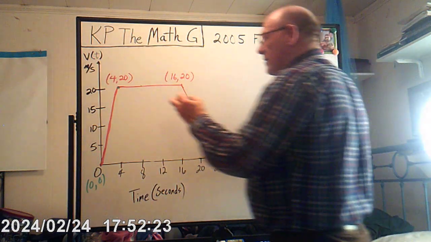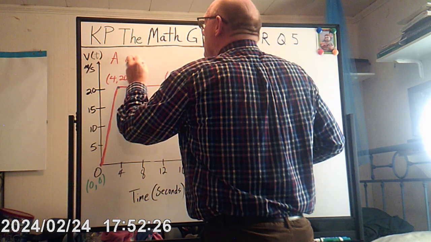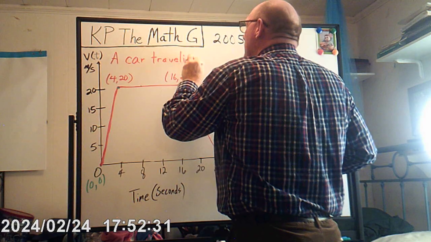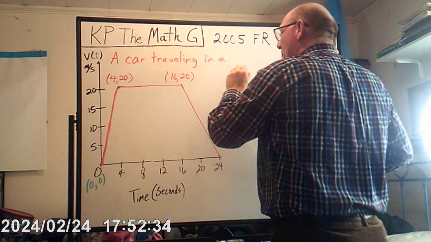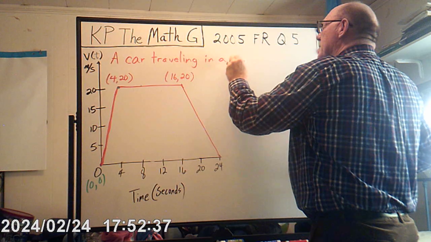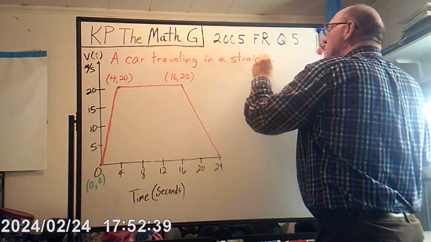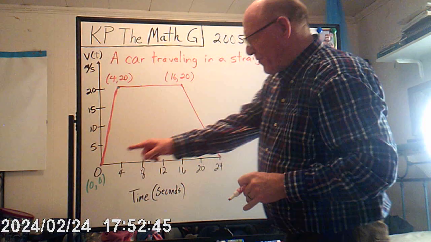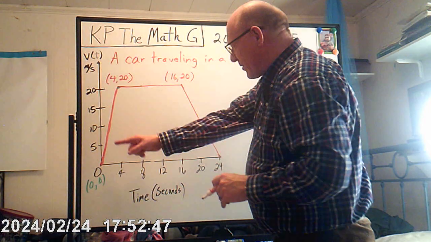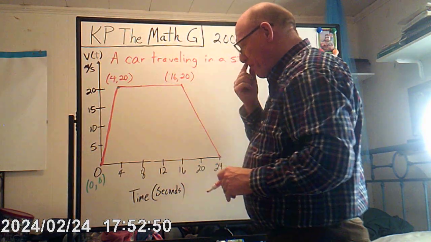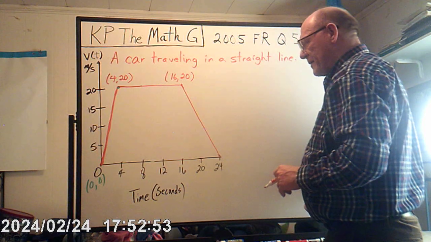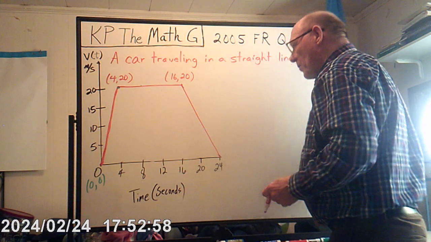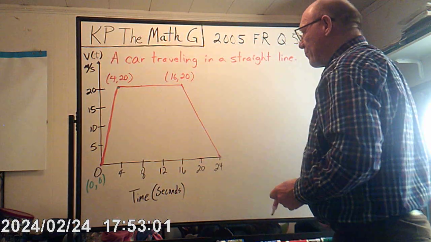This has to do with a car traveling in a straight line. And I guess I'll just go ahead and come out with this. And if you look at the graph, you have V of t in meters per second. This is the graph of the velocity. And the time is in seconds, so we have velocity here, okay?